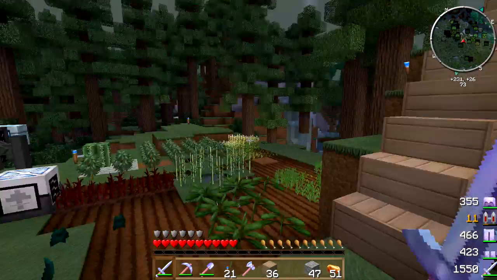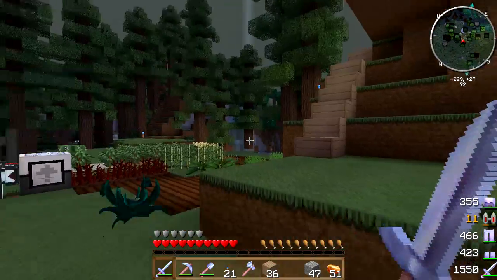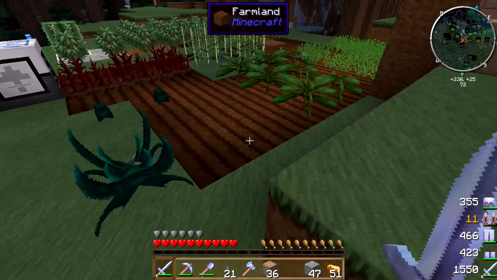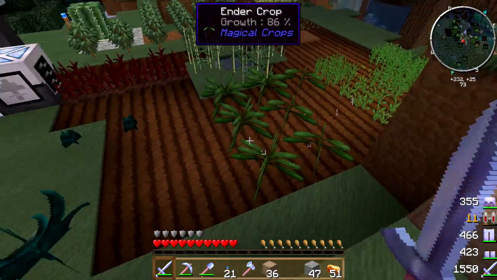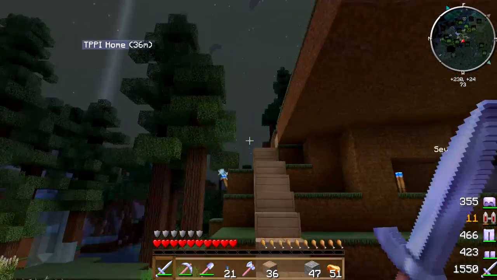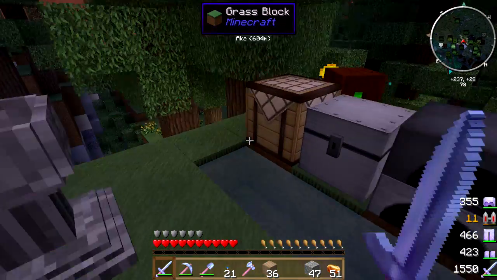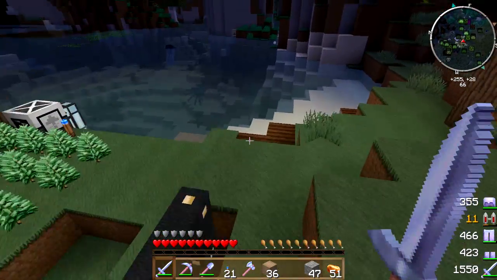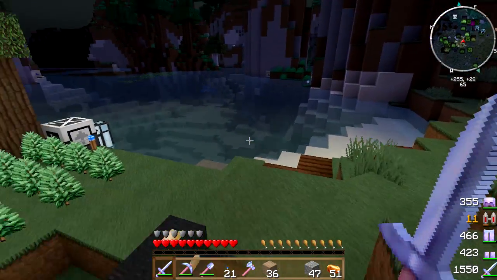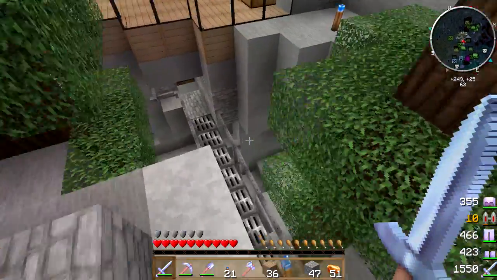So I want to make the flower anyways down here, and that uses that mana spreader stuff to run, so that I could maybe charge up and make these grow faster, the magical crops and the ender lily seeds. And so when I'm looking at the recipe for the flower, it takes blaze rods. So I dump off most of my stuff, not my tools or my armor, but most of the rest of the stuff, and I head off into the nether.